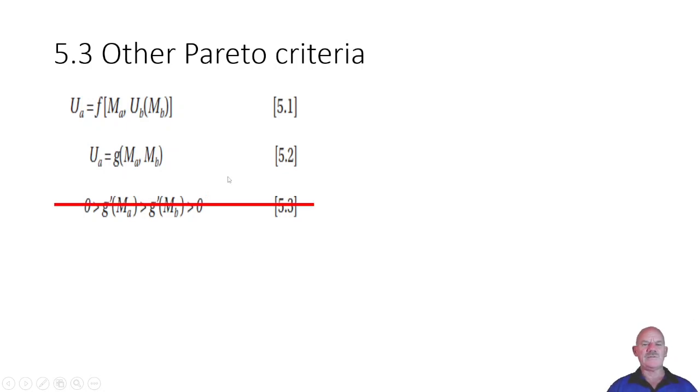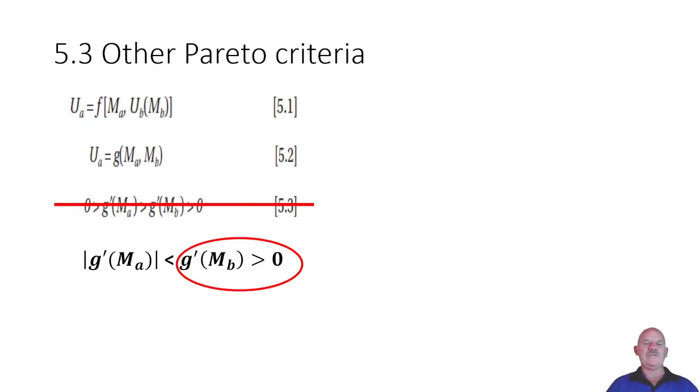And it's this greater than sign which is wrong. So it should read like this. The G prime means marginal utility. G prime of MB means my utility, I'm person A. My utility goes up if the neighbor can consume more. G prime of MB is positive. Greater than 0 is positive. So my marginal utility is positive if the neighbor can consume more.